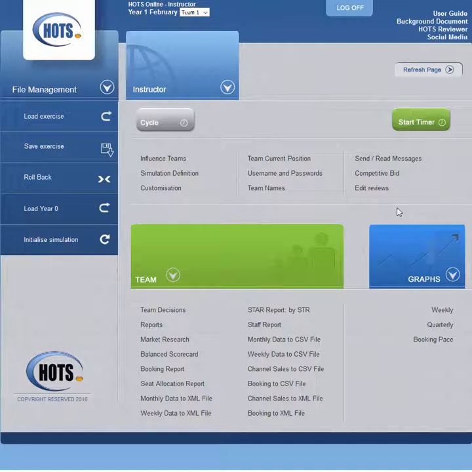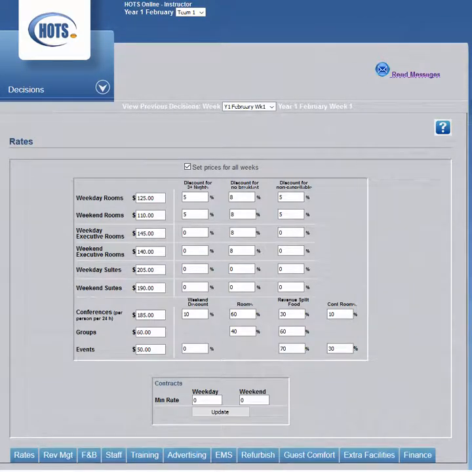But we would review the plan with them and then ask the teams to start making decisions on a monthly basis in order to implement the plan. So if we go to the decision areas, we can see on these tabs at the bottom of the screen the decision areas that our teams have to address. Now they make changes to these decisions for every monthly period. Once they've entered their decisions, then we will calculate the results for that month.